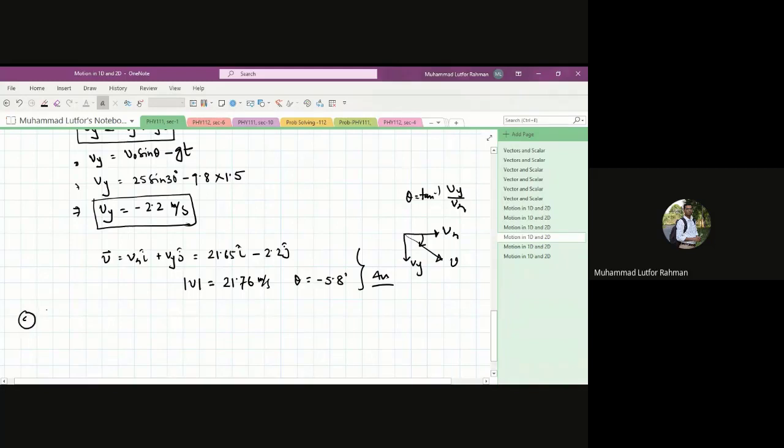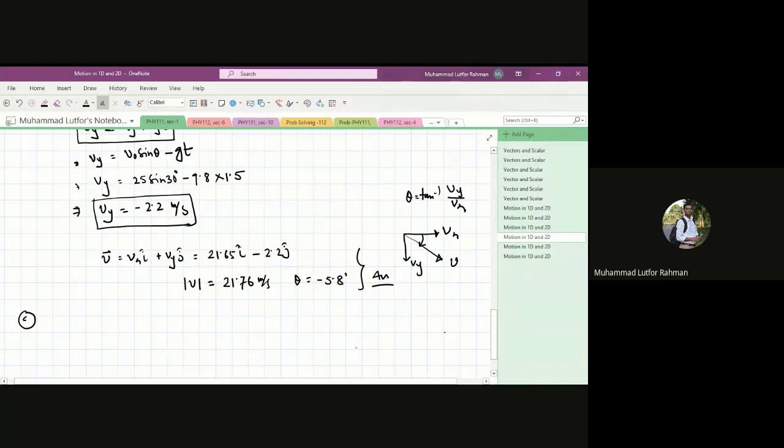So if they are at the same height, this problem will say that the ball is kicked from the ground and it was received by the second player at ground level. Sometimes it could be a different height, right? In the game, sometimes it happens. The player can receive the ball from a certain height above the ground. So that's why it is not a good idea to use the range formula over here. I'm not going to use that range equation. I would say basically it should be the horizontal distance. That would be the general process.